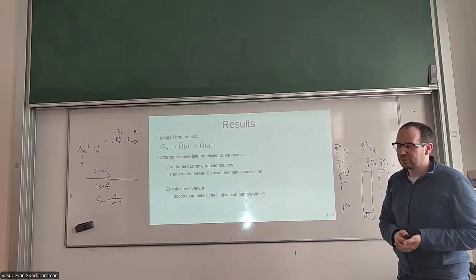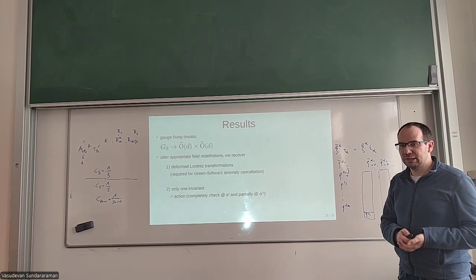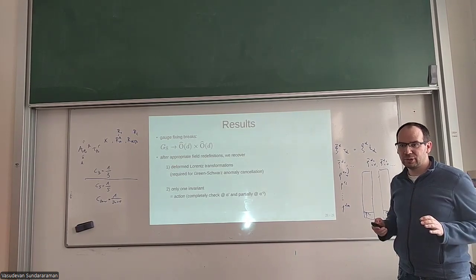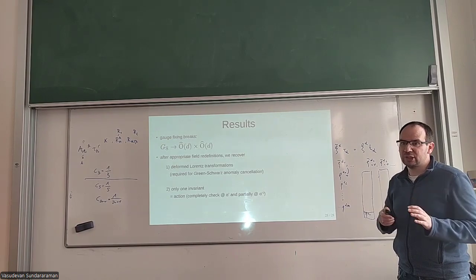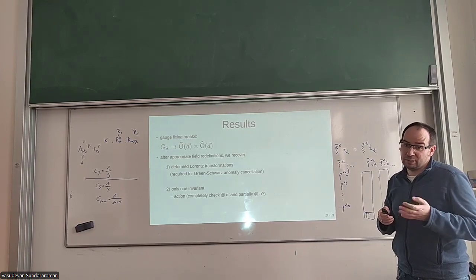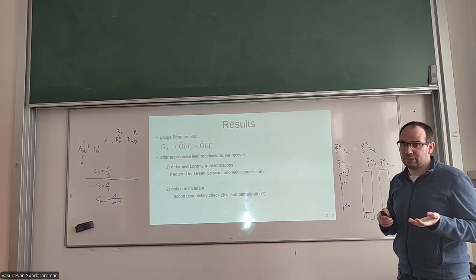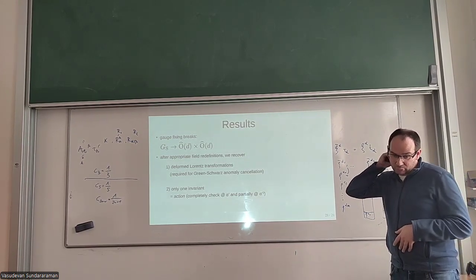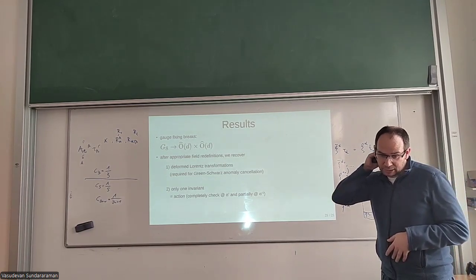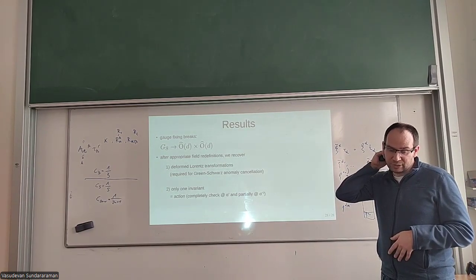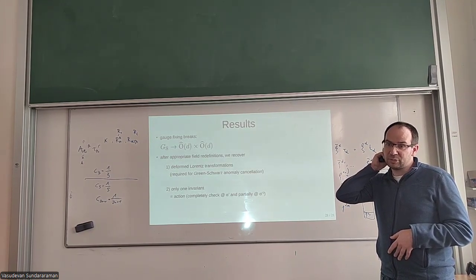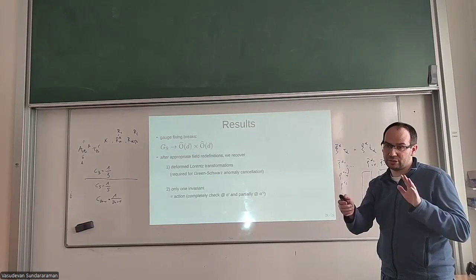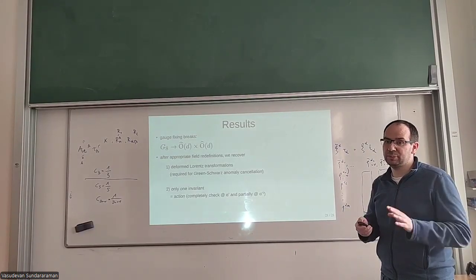For the future, of course, it would be very interesting to see whether we can push this further, whether there is a way of changing these groups to implement perhaps C++. One thing I was telling Linus already, one thing we are trying to do with Martin's interval is to use more BV techniques to see how to identify the physical degrees of freedom and the gauge degrees of freedom.